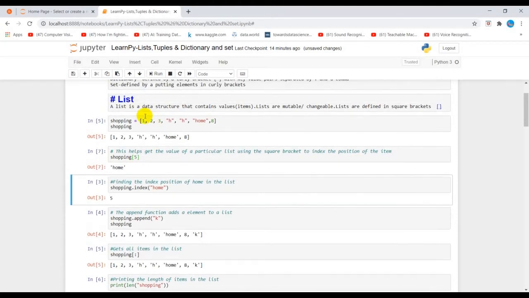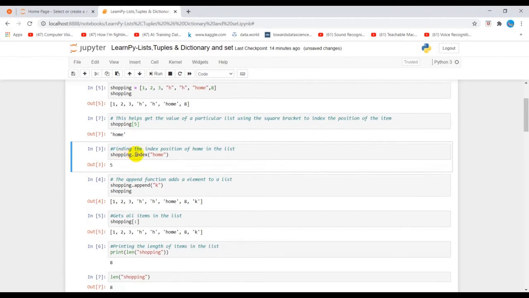Python is going to start indexing from 0, so here is going to be 0, 1, 2, 3, 4, 5. And that's how come we got home. So when we put 5 here in the square brackets, we got home, because Python started indexing from 0.